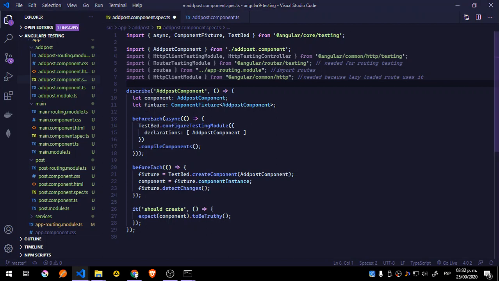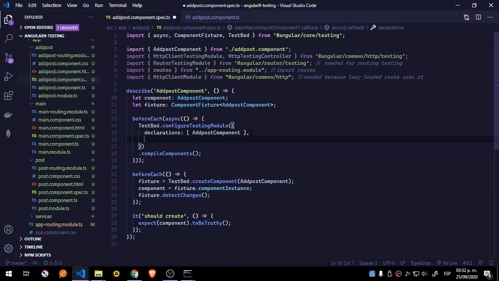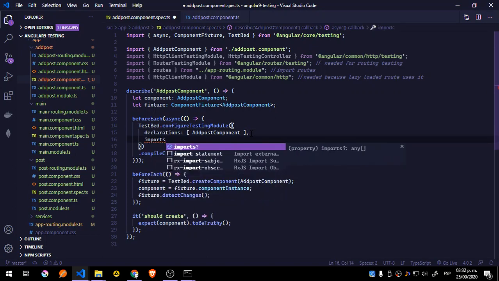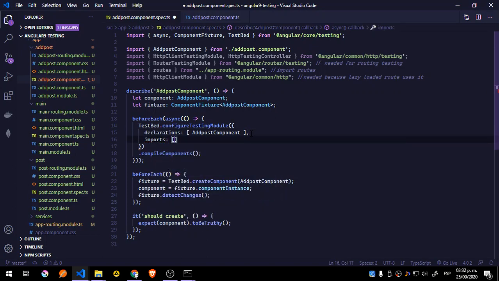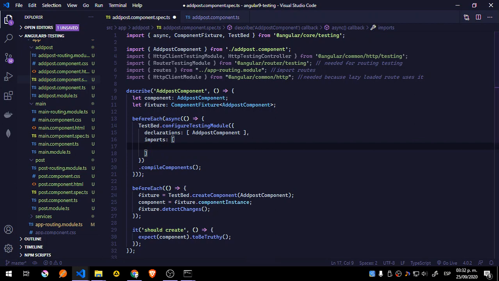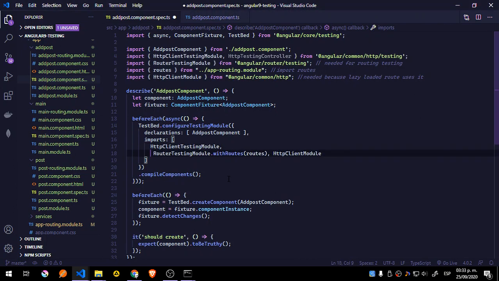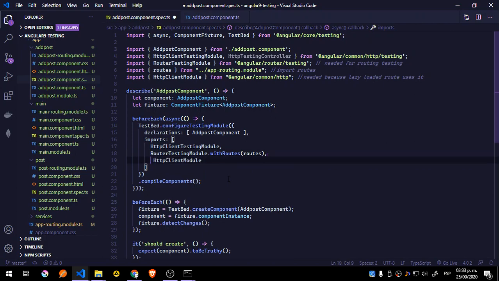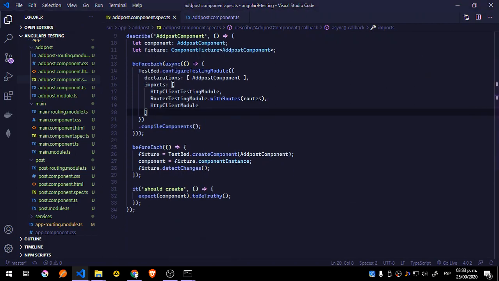Remember that we already have this, but we need to set an array here of imports, and we add the imports here. So let's start with all the imports, the HTTP client, and all that we are going to use, the testing module and all that, and that should be it.